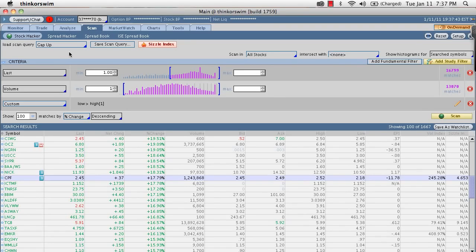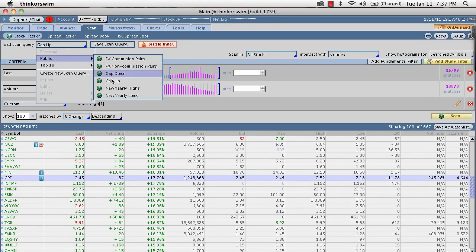There's a bunch of different base scans that they have already outlined for us. The one that I already have up here is a gap up scan, where it basically searches the entire market for all of the stocks that have gapped higher on the day. These are really good for both stock and options traders. For stock traders, it shows that the stock is possibly breaking out of a range and trading higher and could continue. For option traders, it means that we have a definite direction starting to form in the stock, and we can either sell puts below the stock, sell a credit spread below the stock, or create a debit spread above the stock and potentially profit from the continued rise.